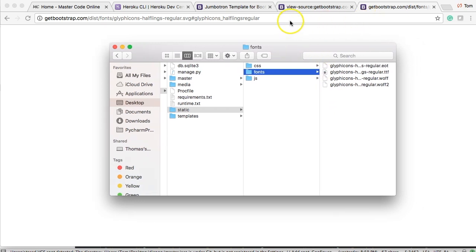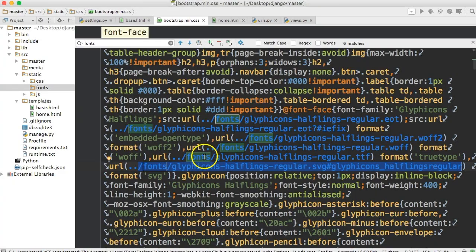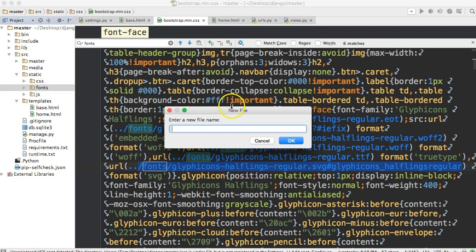The last one we ran, this one right here, didn't download for some reason. So let's go ahead and copy the name of it. We'll copy that. And we're just going to come in and create a file. Name that. This one may or may not work. But let's go to our fonts, right-click, create a new file. And we're just going to name that like this.